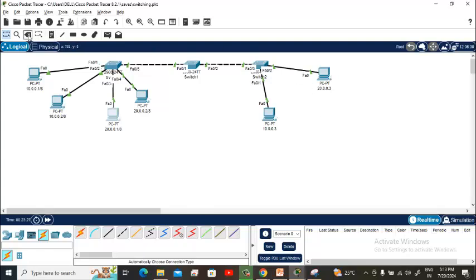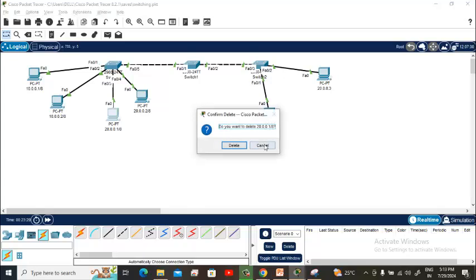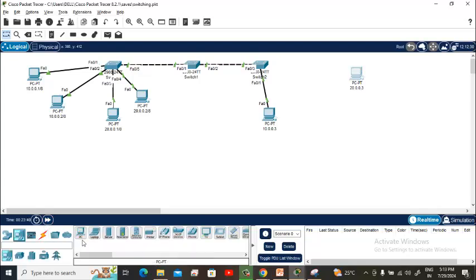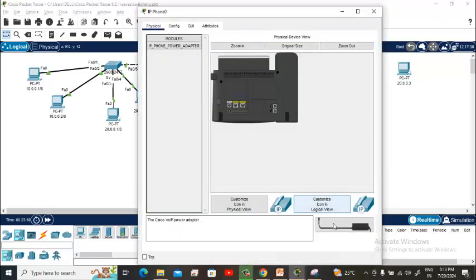Okay. The power has come. Now I'm not going to play with this. I'm just explaining you the scenario. Same F0/2 is now connected to a phone, and the phone is connected to the computer. Behind the phone, you will have two ports.